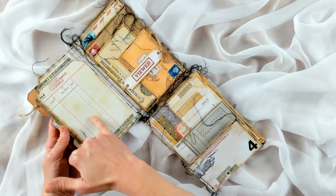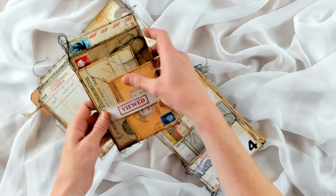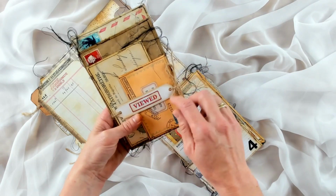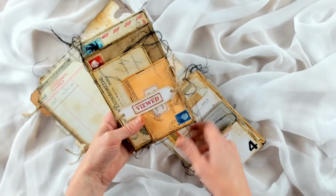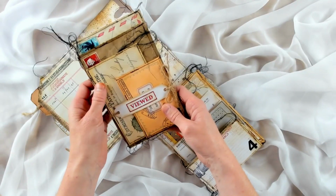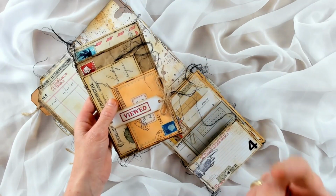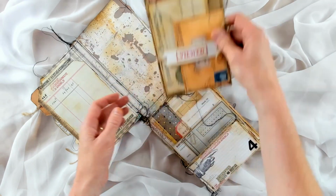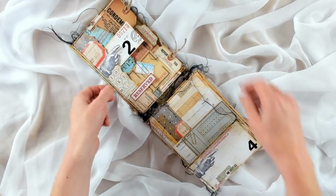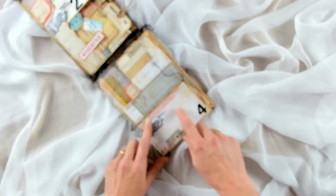This is what I used for writing notes. And then over here I have a stack of envelopes. And in every envelope I have the lined paper and some embellishments, paper die cuts, like labels or little tags. So that's inside of these envelopes. So this was the first one to open. Then over here, this is the second flap.